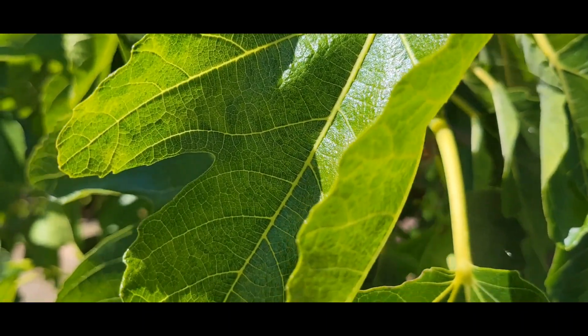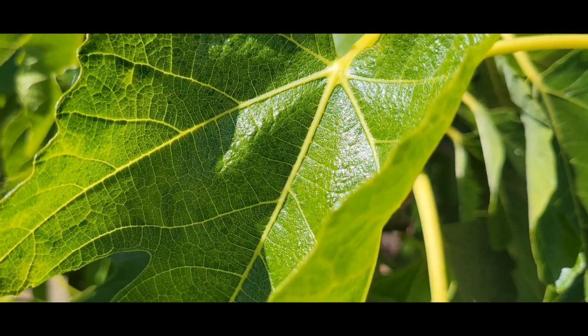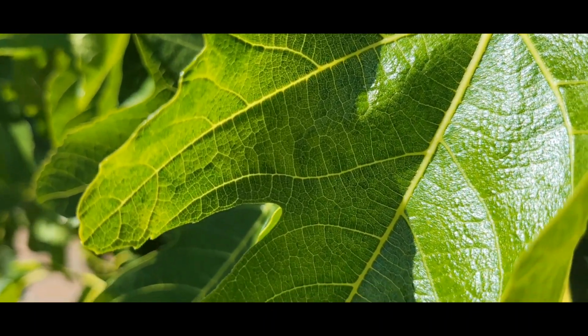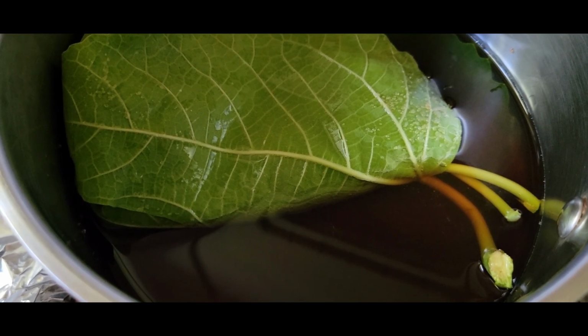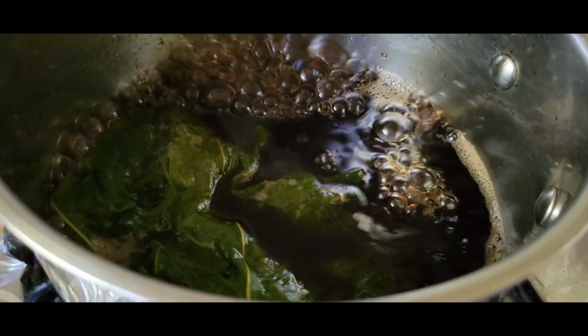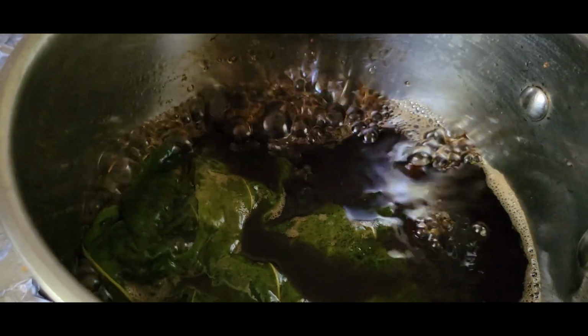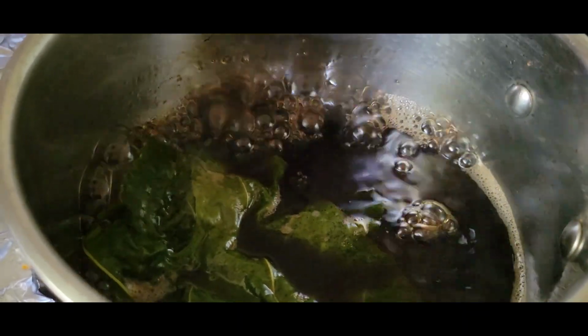Okay, so we have some beautiful fig leaves here, and they're looking mighty pretty, and they're very healthy and ready. Okay, so I have the brown sugar, water, and the fig leaves in there. We're gonna boil this up to make a syrup. I must say that the smell while this boils is beautiful.